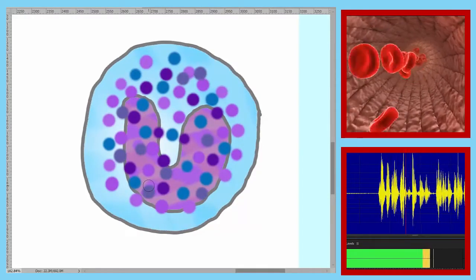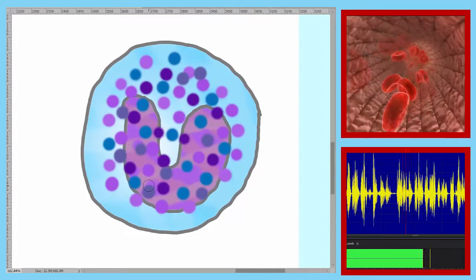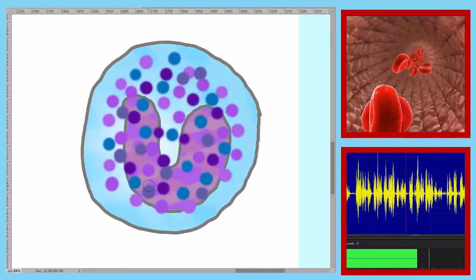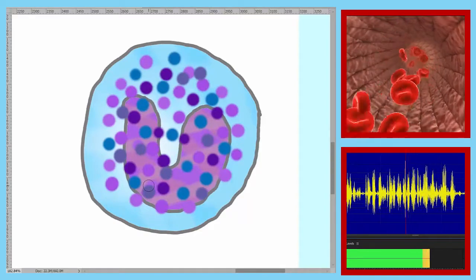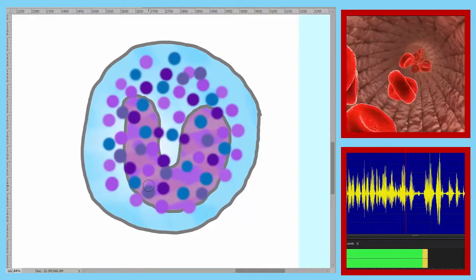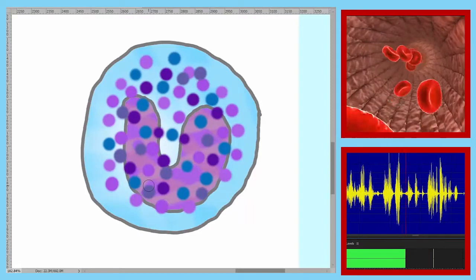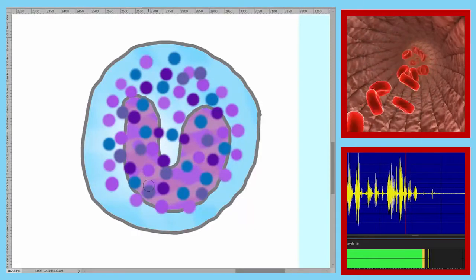Shown here is our seventh and final formed element. As I mentioned before, this element has a U-shaped nucleus, and it can also have an S-shaped nucleus. But the important point is that this nucleus is obscured by the large number of large granules. This is our seventh formed element. And so let's look at all of our elements.